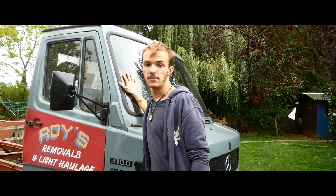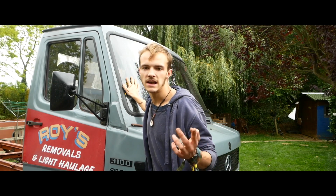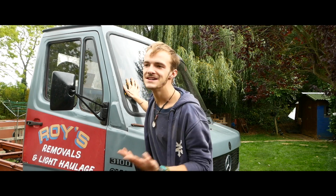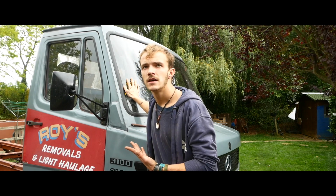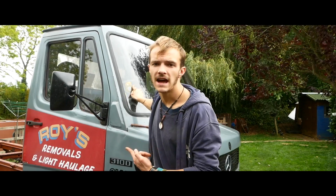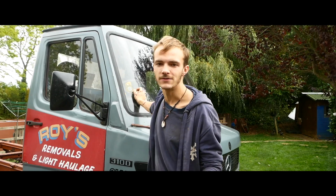I'm really happy I didn't pay someone to do it, because I always say this, why pay someone when you can at least give it a go yourself? And it can go catastrophically wrong. So if you don't want that risk, I understand. But this has cost me £50 for the seal, £50 for the windscreen, and now I'm going to repair the chips myself because I found a kit. I was going to get Autoglass to do it, but I was like, hang on, I'm sure you can do it yourself. So there we are, I'm going to learn another thing on top of that.